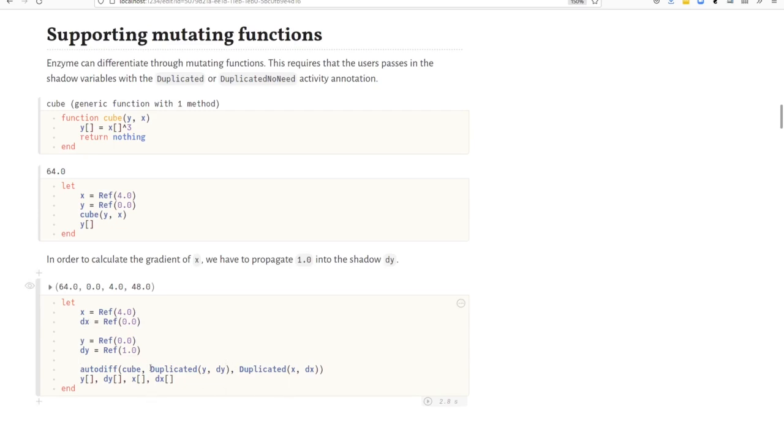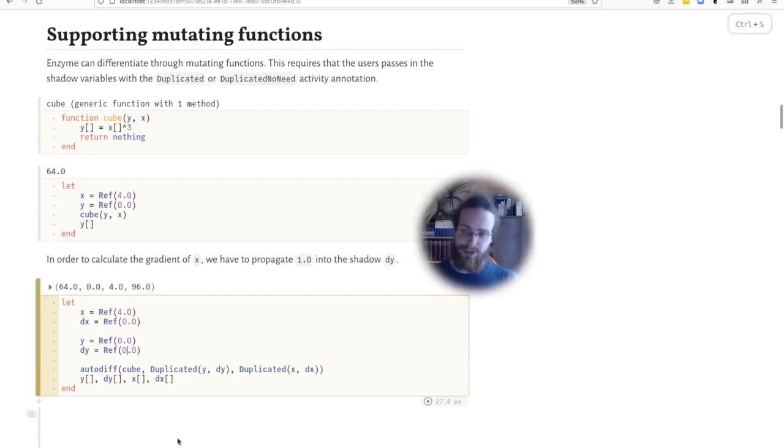And then I'm going to call duplicated of the inputs and pass it in. And as we can see, indeed, we are calculating the gradient with respect to the input. And so when we start changing this, as an example, if I change this to 2, you see that Enzyme will multiply the value being propagated in with the gradient of the function. So that's why I need 1, because if I put in 0, well, then my gradient with respect to that is also 0.